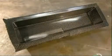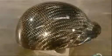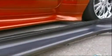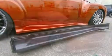Carbon fiber can be molded into almost any vehicle accessory. Its versatility is one of its strengths. Painted to match the vehicle, the parts blend with the steel, adding some aerodynamic flash to this road show.